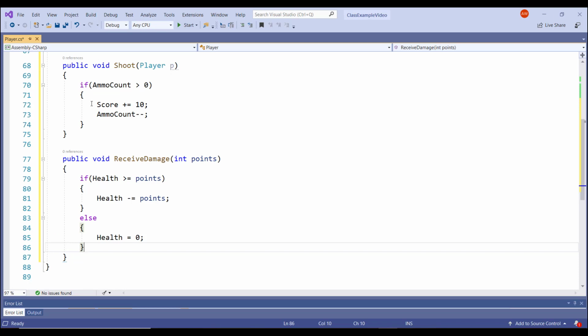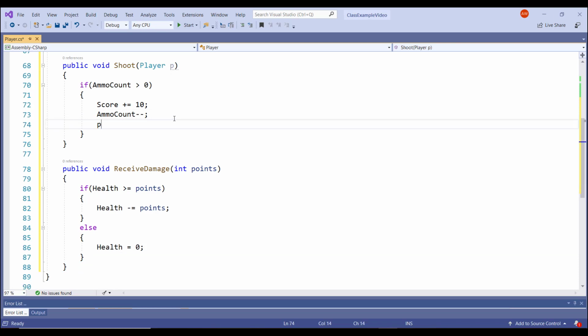So here, when my player shoots, that's the other thing I'm going to do. The other player needs to receive damage. And maybe we're going to reduce by 10 points. Of course, we could involve some more complex code than this. We could read some of the information from the other player if they had some kind of defense points or anything like that. But in our case here, that's not particularly necessary. We're going to try and keep it simple. So far, so good. We have a little bit of code in place.